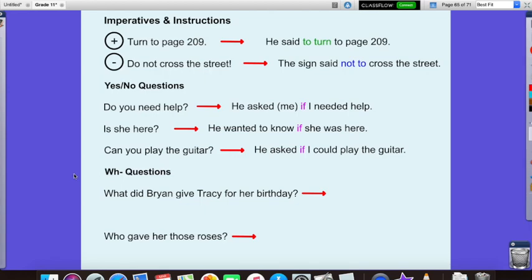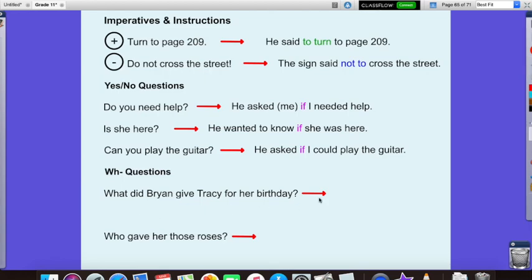Now what is a WH question? WH questions use WH words such as who, what, where, and so on. Let's look at a real-life situation. Two women are sitting in a cafe discussing their friend's birthday. Unlike yes-no questions, WH questions can have either a question word order or a statement word order. Our first example is a question with question word order. The WH word is followed by an auxiliary, did, and a subject, Brian.